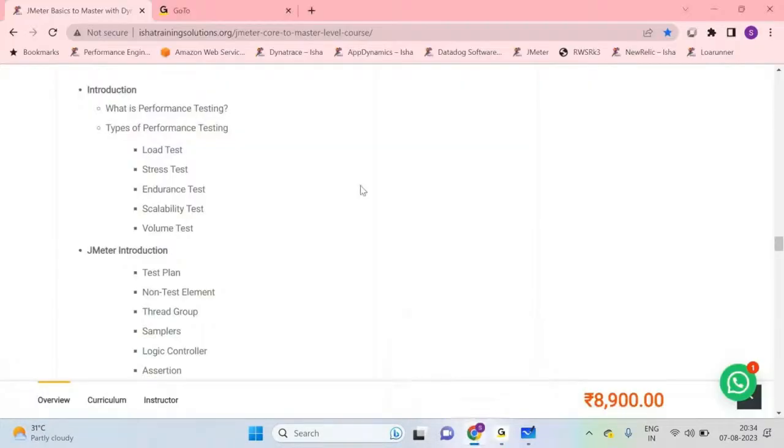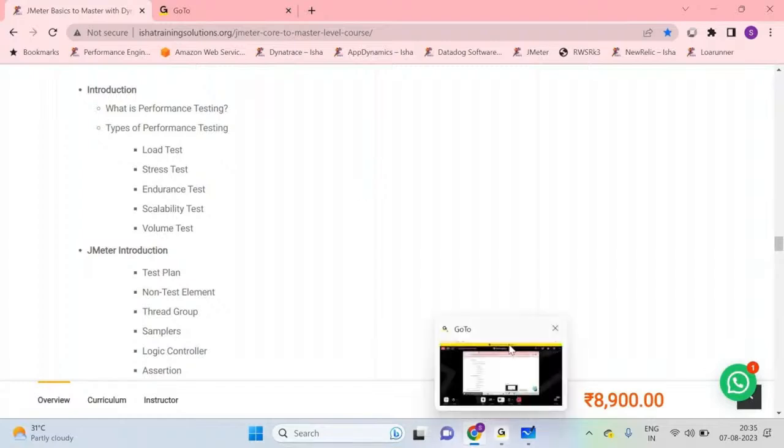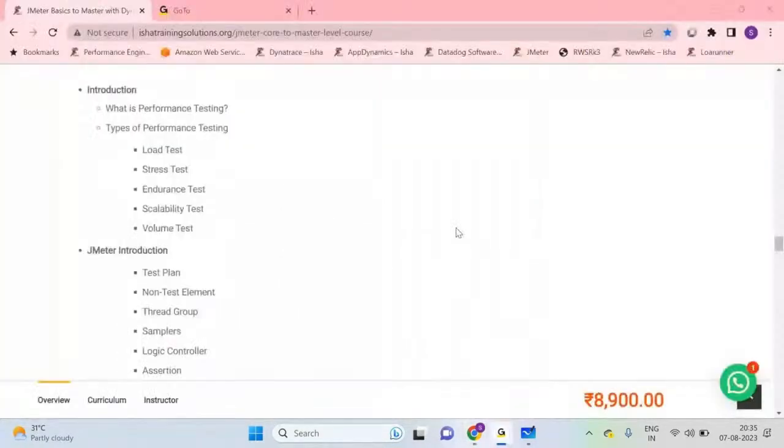I'll start from the beginning. You can first digest properly what we are going to learn as part of this course journey, and then ask your questions then and there, whatever you want clarity on. Apache JMeter is a leading performance testing tool in the industry right now.